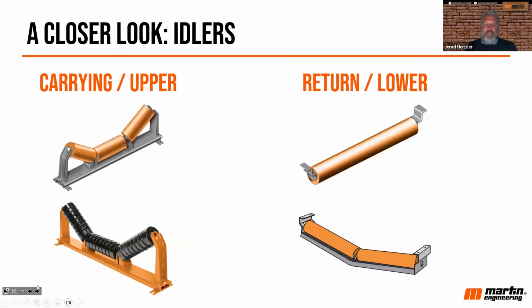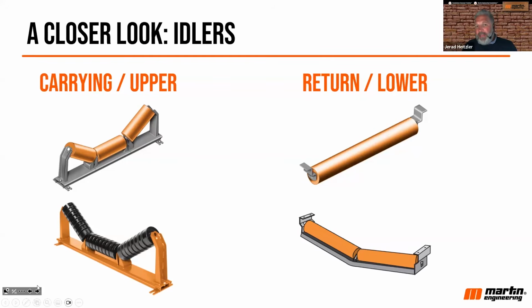All right, a closer look here at idlers. I want to mention carrying idlers, another one of those really important pieces of componentry that every conveyor is going to have. On the left-hand side, you see a couple of different types of carrying idlers. Now, in the United States, there's 3 different degrees of carrying idlers. The intent of a carrying idler or a troughed idler is to take that flat belt and trough it, which increases its capacity. You can pile more material the deeper the trough. Some belts are flat. They're going to have the least capacity.